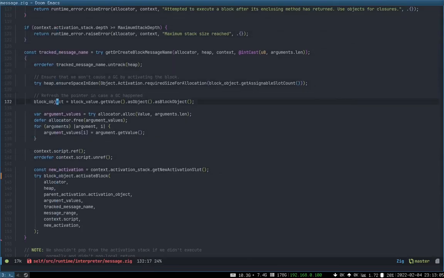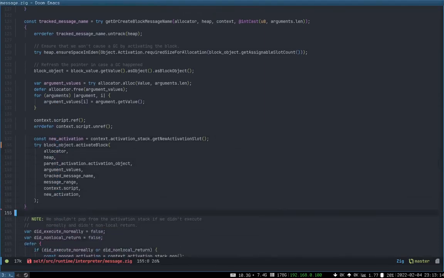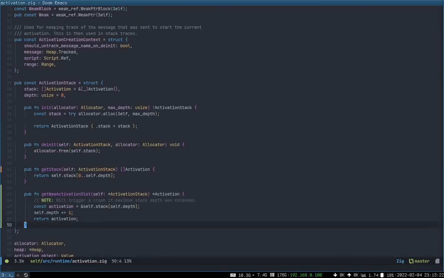And in here, we have a new activation. Okay. Block object, activate block. Okay, did execute normally or did not local return. Up the activation. We're not doing this. Or let's just say pop activation. Why not?